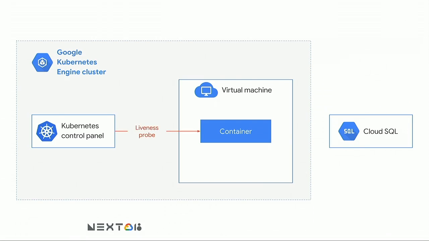So it's a slightly different state to whether it's actually running. Your container may have an external dependency, like on Cloud SQL, in which case it could be alive and running, but it may not have that database connection yet, in which case it would pass the liveness check, but not the readiness check. Perhaps a diagram would help. So we have the liveness probe that goes just from the control plane to the container, and a readiness probe that goes to the container and the external dependencies.